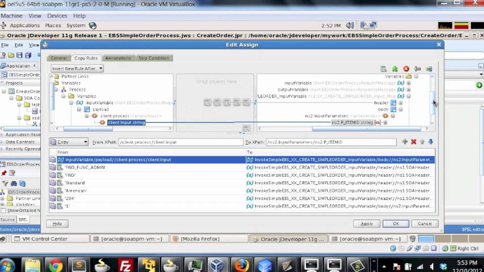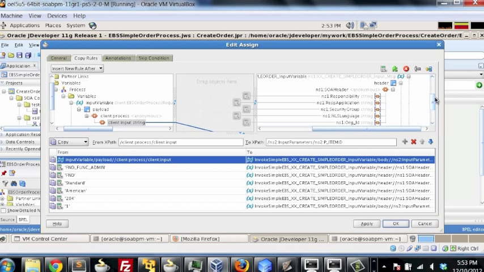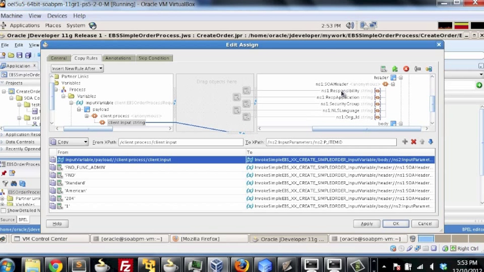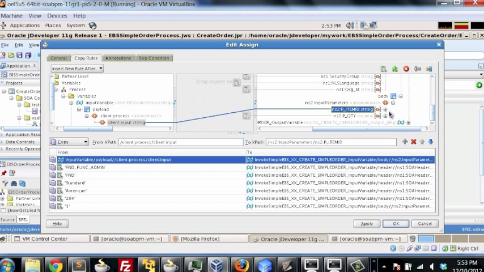And we're going to pass it into what ends up calling our service in the SOA Gateway. And so if we look on the right-hand side here, there are a couple fields that we didn't have to deal with in WebCenter that we do here. And you'll notice that these fields, things like responsibility, responsible application, org ID, those are all fields that pertain to eBusiness. And so what we're doing here is we're using BPEL to actually enrich our call that we make out to the SOA Gateway within EBS.